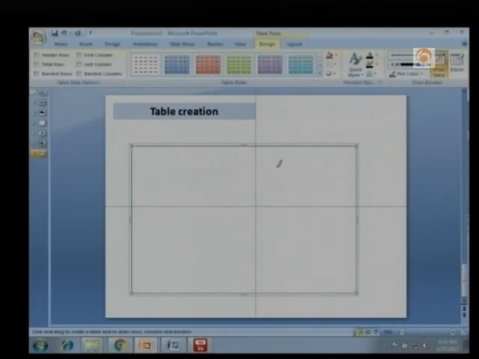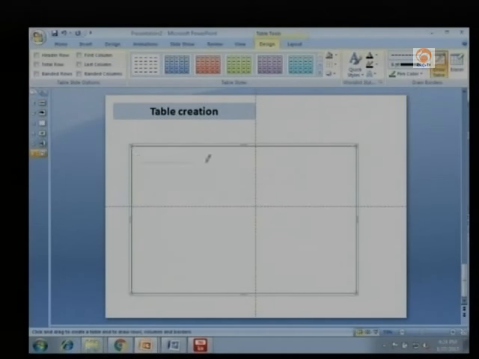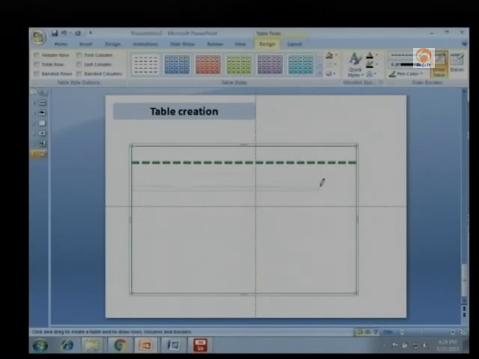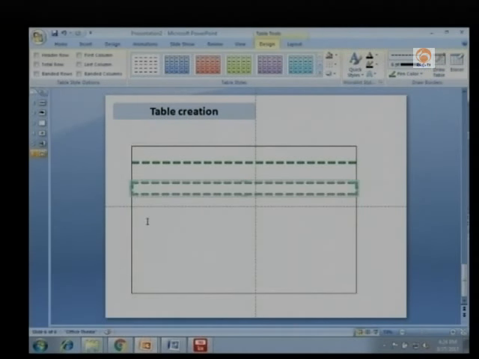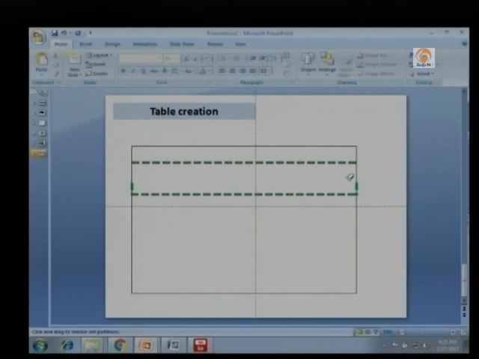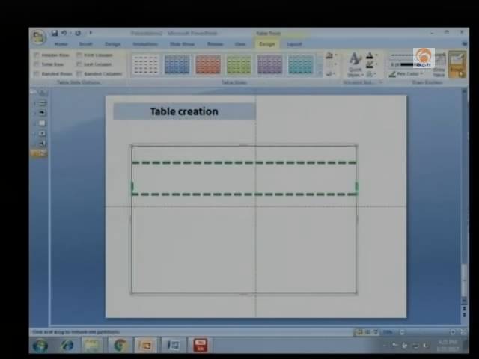I can pick the width that I want, 1, 2. So I'm just basically drawing it myself. If I want to erase something, see, I'm only erasing this part, or I'm erasing this part. So I can erase a particular part of the table which I'm drawing on my own.